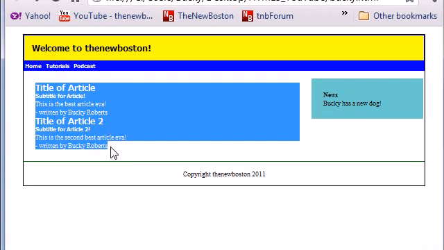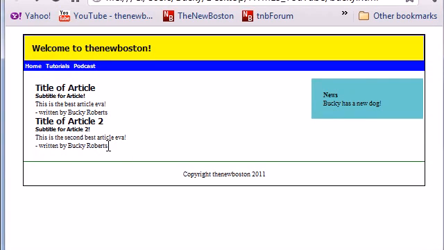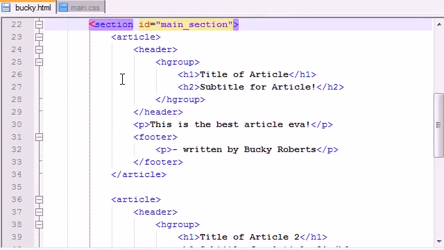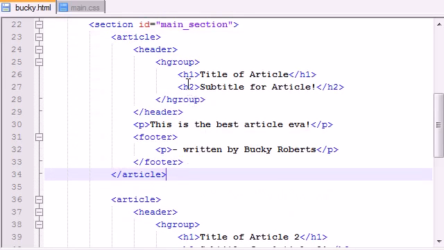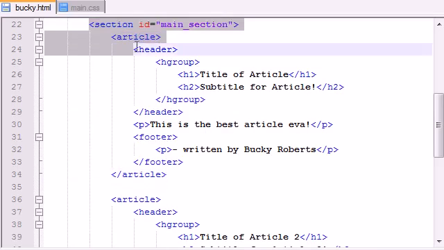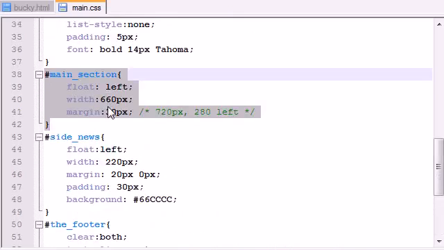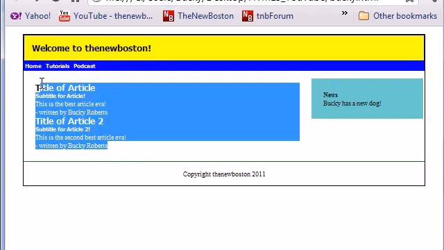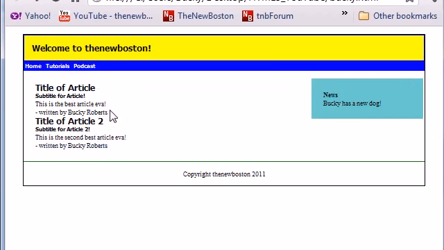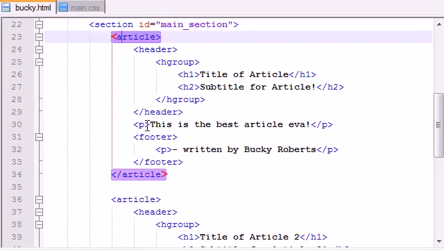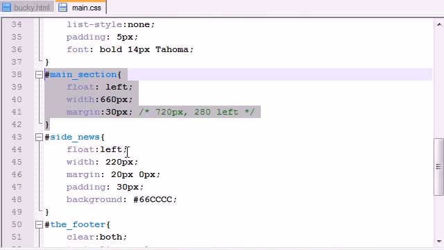I want to give each of these articles their own border and background and padding. So in order to do that, I need to style this right here. I'm not going to be styling the overall section, because whenever we styled the main section, that was pretty much to lay out this entire overall section right here. However, I want to style each individual article. So if we look at our HTML file, we have these individual article tags, so that's where we're going to be styling.